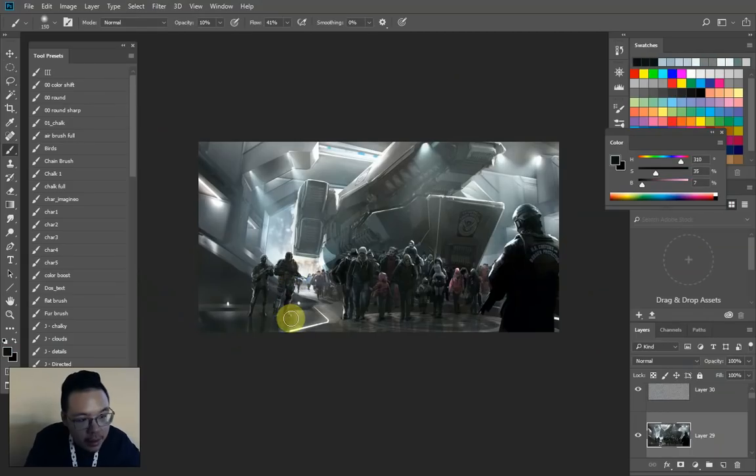And these, oh man, these guards are really kicking my butt. They're still floating in my opinion.